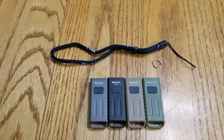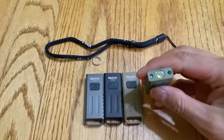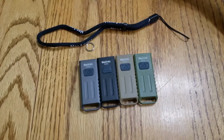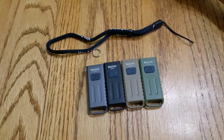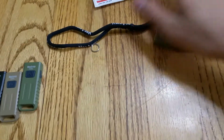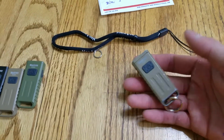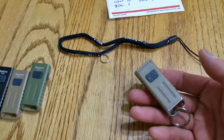Very simple UI. Not exactly simple, but relative to operating 3 LEDs with a single button, that is quite simple. The stock light here produces 3 lumen on low, 32 on medium, and 106 on high. Here I have the modded version, which puts out 8 on low, 110 on medium, and 350 on high. So the stock one is 106. My version is 350, so it's approximately 3 times the output.